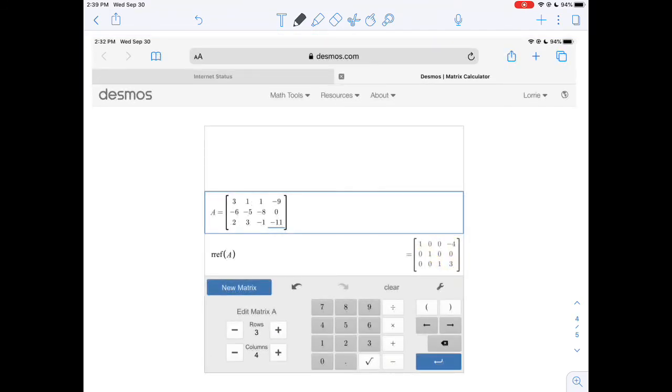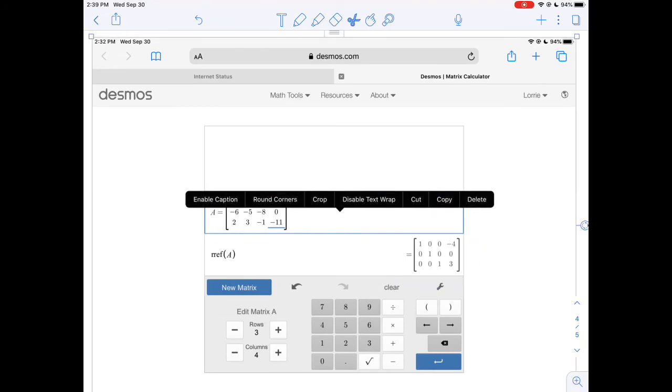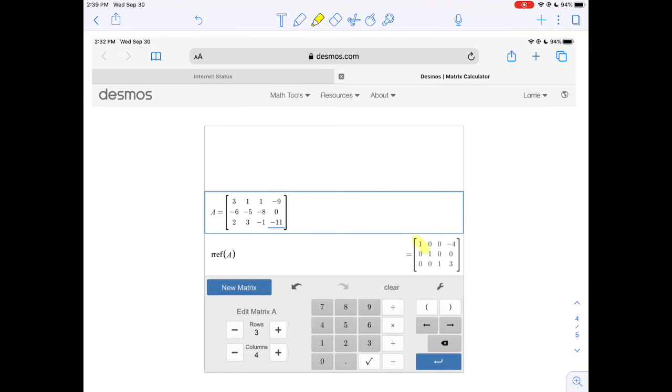Last one, let's look at problem number 12. Again, I have already put in all of the elements of my matrix into matrix A based on the steps we did back in problem 9, and I've done the reduced row echelon form to get this matrix. Looking for a diagonal row of 1s, and again I am able to find it, which means that this vertical row is in order my ordered triple, -4, 0, and 3.